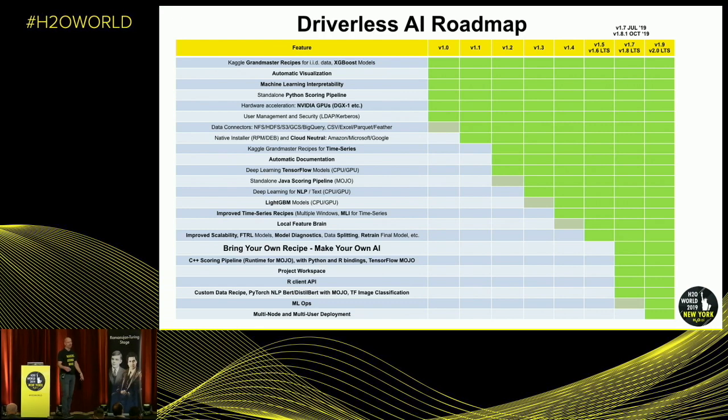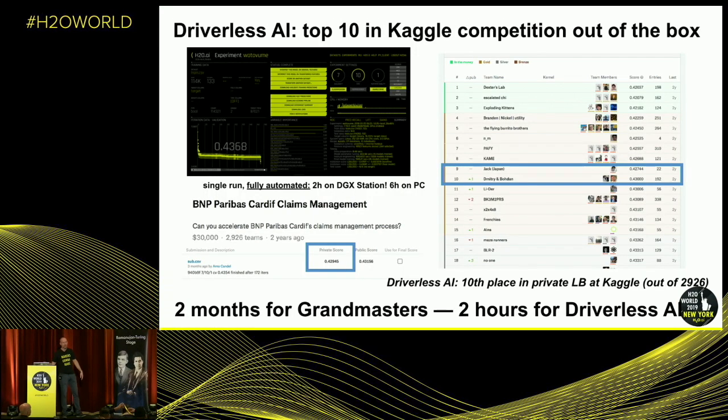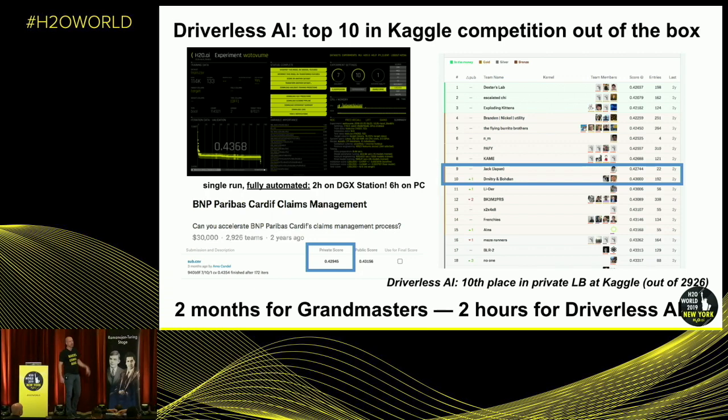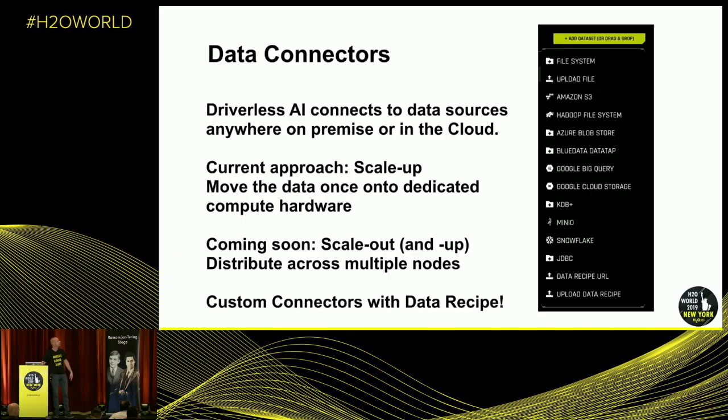And needless to say, we have connectors to every possible data source, and we place very well on Kaggle out of the box. Most problems we should do quite well compared to human effort for even months at times. The data connectors are here. All the clouds, all the databases, flat files, KDB, Minio, you name it. You can do queries to Google's big data backends. You can do even your custom recipe.